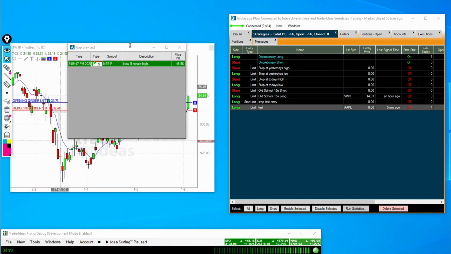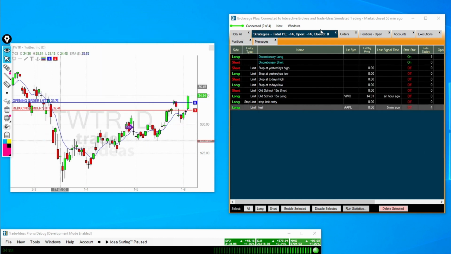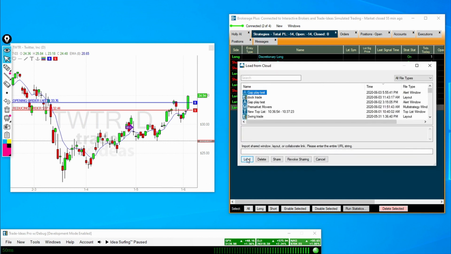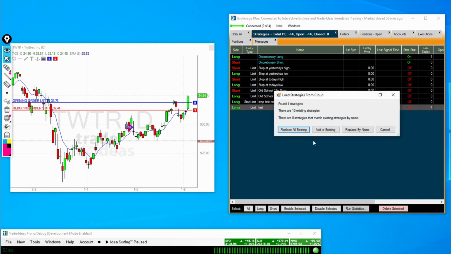That puts this particular strategy in your cloud. Now go into the Strategies tab of Brokerage Plus, right click and click Load from Cloud. Find the alert window that you will need to add. Note that you can only add alert windows at this time, and click Load. You'll be given some options here to replace all existing strategies.